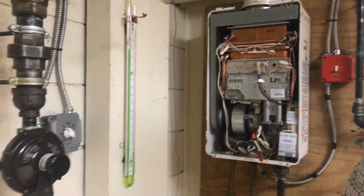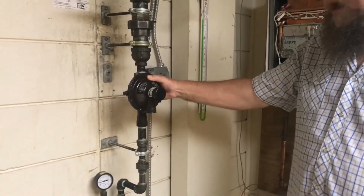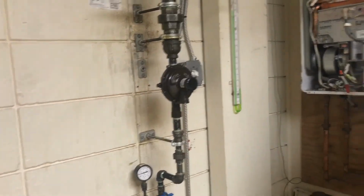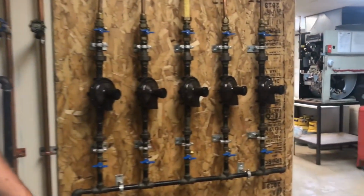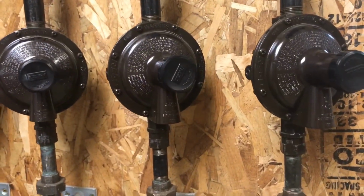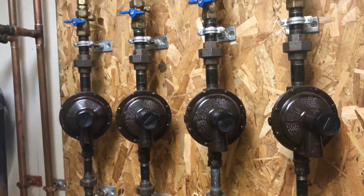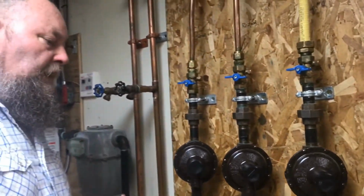Now, without going into too great a detail, I just want to explain, as the gas comes in, these brown, what we call regulators, are what control the pressure going through them. You're going to learn how important it is as technicians in the field to be able to adjust the flow and how quickly these regulators respond. The need to understand gas from its beginning to its end is really what we want to make you aware of, because we want you to not only be a good technician, but we want you to be a safe technician.